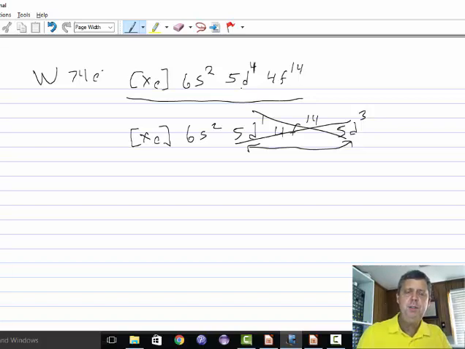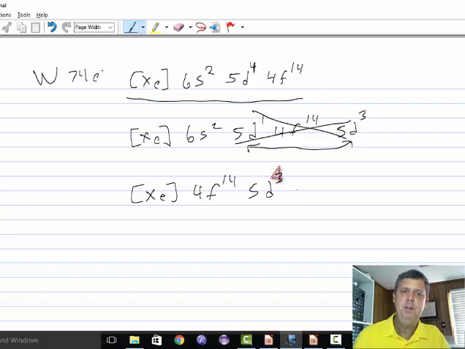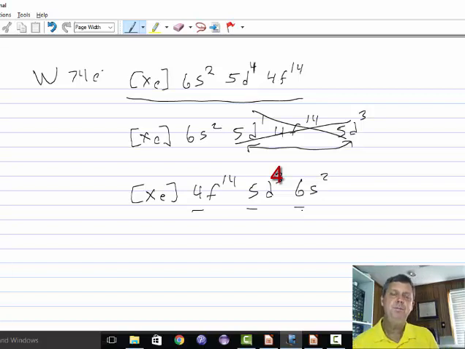And you also need to be aware that these can be written different ways. Texts will often, and some people are more picky about this, put the orbitals in order of energy level when we fill them up. So after you rearrange them, the proper way to write this is really 4f14, 5d3, 6s squared, having the lowest energy level listed first and higher and so on. That's more proper. I accept either way. I'm not very picky about it.